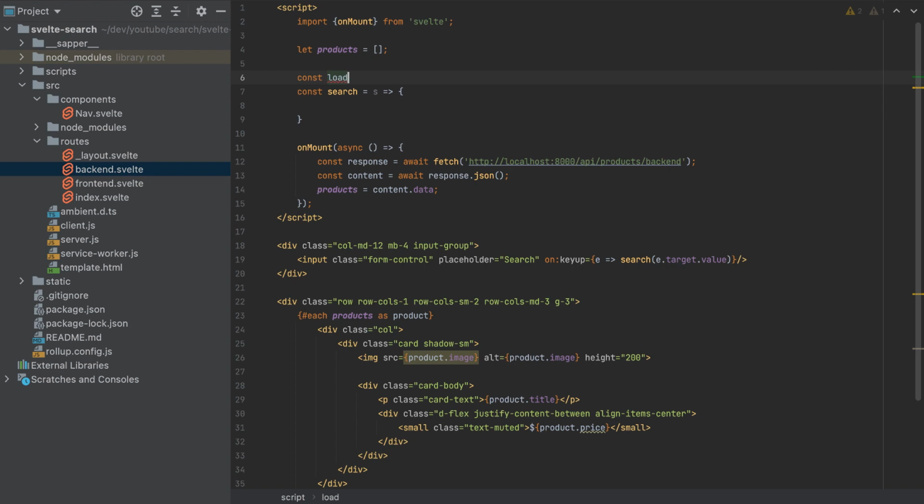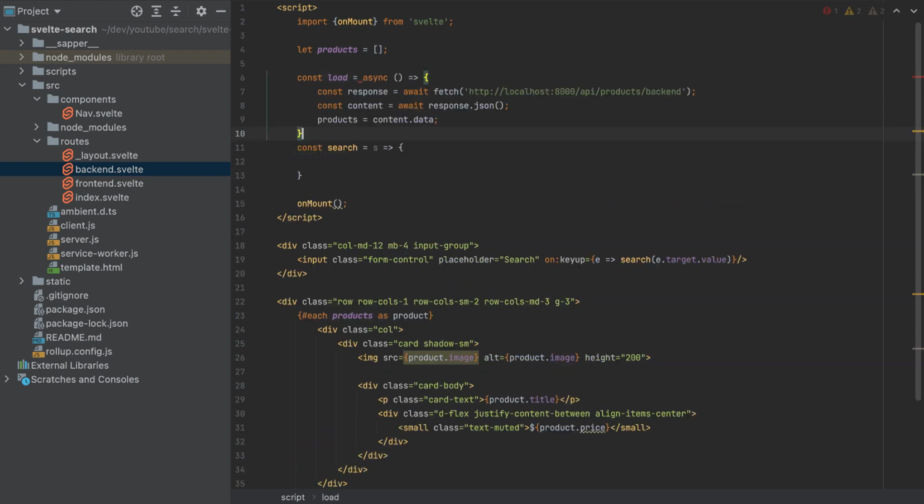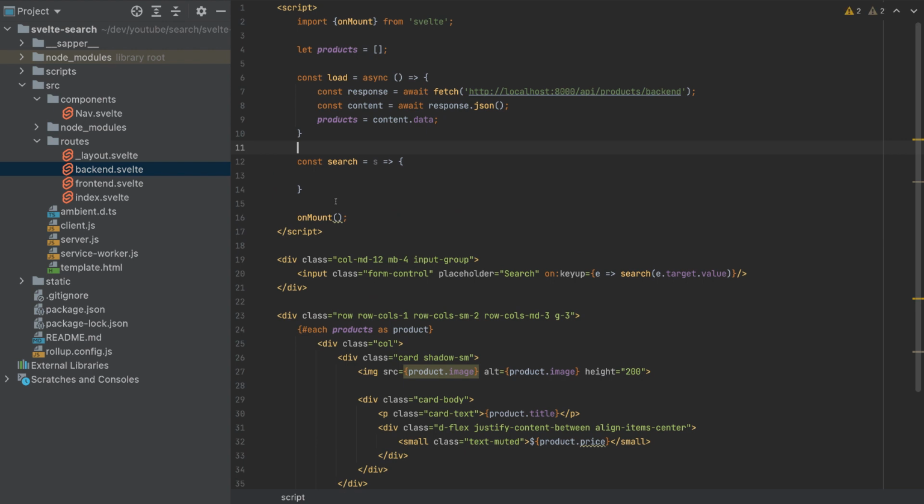I'll call it load, and this function will be this function here. So I'll paste it here, and when we mount, I will call the load function. So this is the same. Now when we set the search, we want to filter the response.